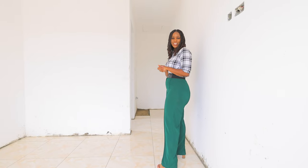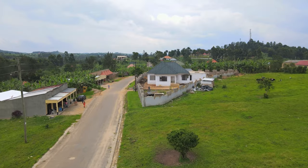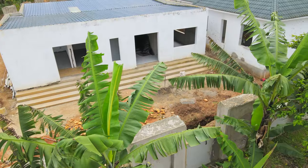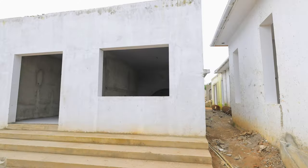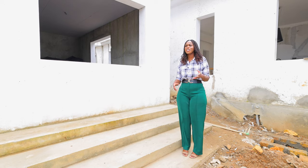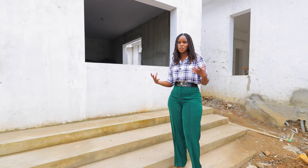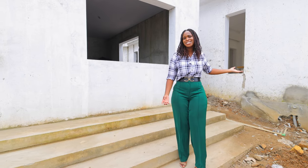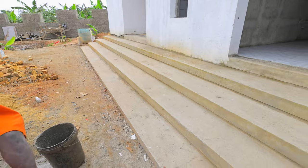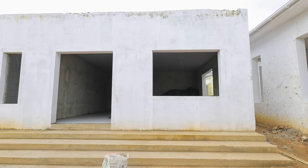Now we're heading outside to a structure that I love because it's so multifaceted. When it comes to a farmhouse, you don't want to do major cooking inside — we all know about the culture of nyama choma and ugali, and it's the same here in Uganda. It's intrinsic to bring your family together and have these massive meals. In the interior kitchen you'll do your light breakfast, but if you really want to cook for the family, this is where you do it. This is a complete new build by Fine Urban. We have our classic long steps leading into the kitchen.